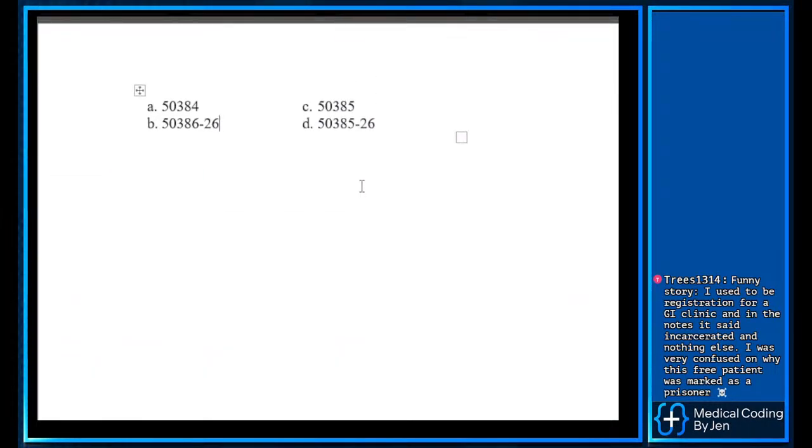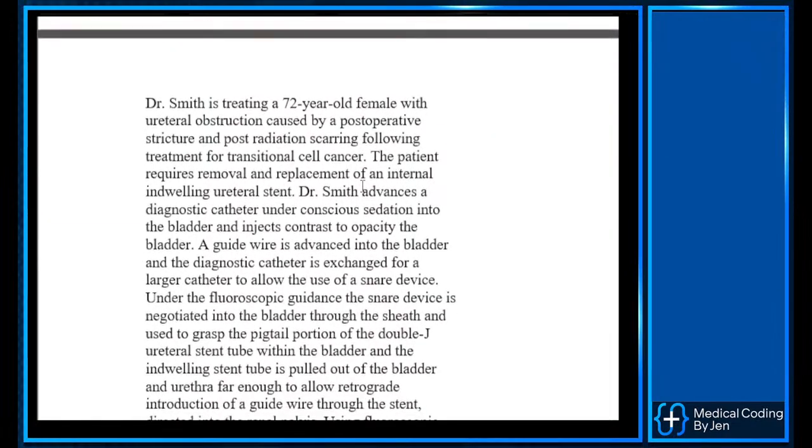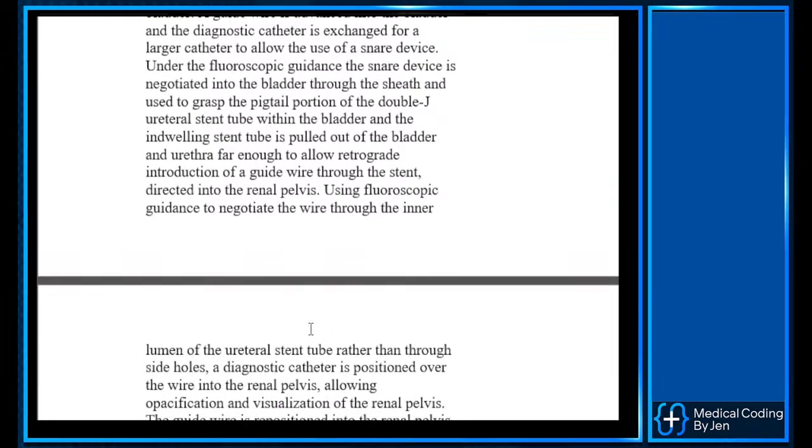What's our differences between the 84 and the 85? 503, 84. Probably don't have to look for headers. They probably are under the same headers, so they're probably right beside each other, and you don't have to do the header thingy for these two. Both of them are removal. One of them snare technique. They're both snares. One of them is removal of the stent only, and then 85 is removal and replace the stent. So we just need to see, what do we do? We know we were going to remove a stent for sure, but did we put in another one?